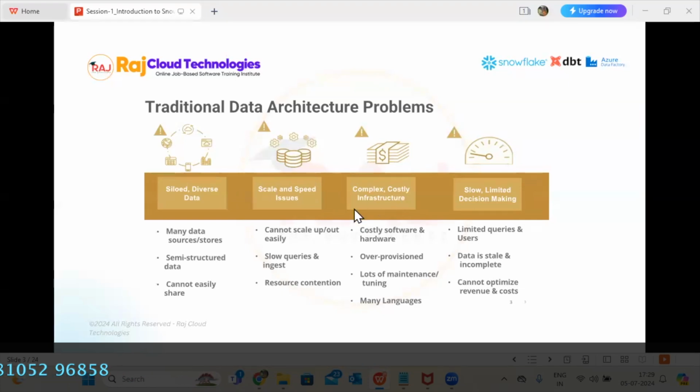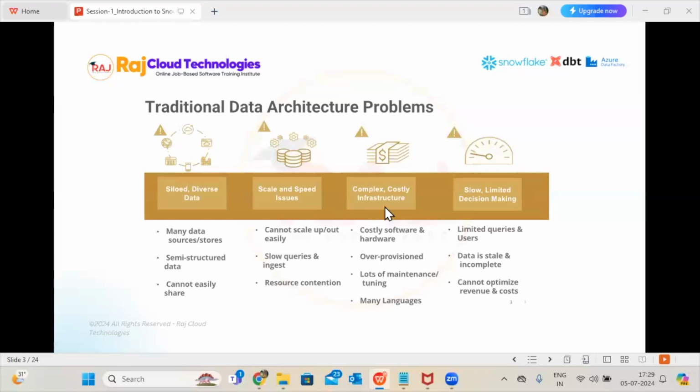Here, complex and costly infrastructure. This is one more point, guys. Everyone has to note it down. Why we need to go to cloud means mainly in traditional technologies, a costly hardware and software combination is there. Wherever you are going, you have to set up the hardware and you have to go with the software also. Only in traditional do we have this issue. That's the reason we face the issue with the resources also. Some specific person should be allocated to handle the hardware and some more persons should be allocated for the software also. These two combinations.